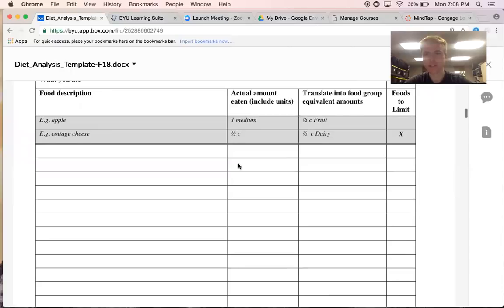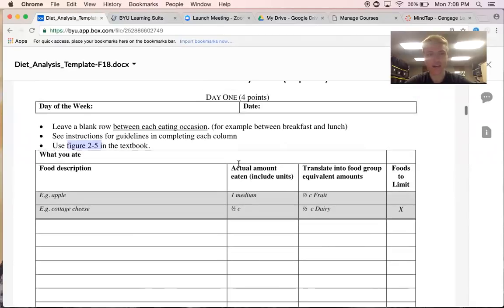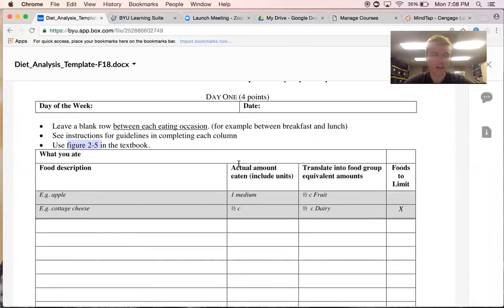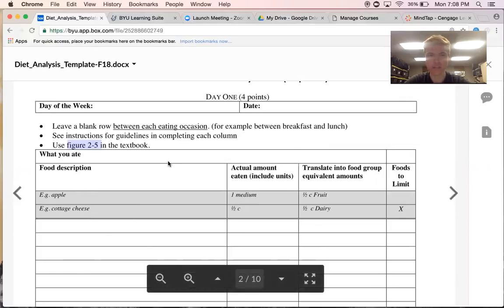If it's a food that's not listed on figure 2-5, just do the best that you can. If it's a type of food that you're not really sure what group it falls into or what equivalent to use, ask your TA and ask your professor, but at the end of the day, just do the best that you can.